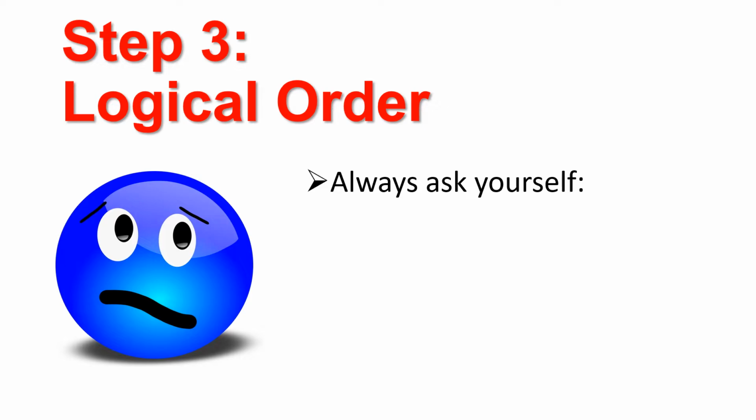Always ask yourself a couple of questions. The first question is, is it logical? Do I talk about things in a logical order? For example, do I talk about something that's big, biggest, bigger? Or, to make it more logical, I could probably start off with something big, bigger, and then biggest. This sounds much more logical to me.